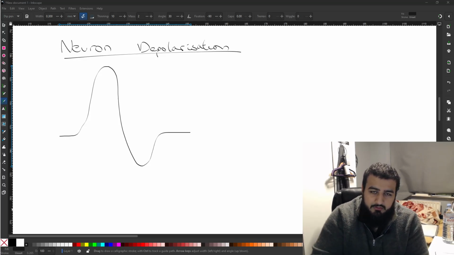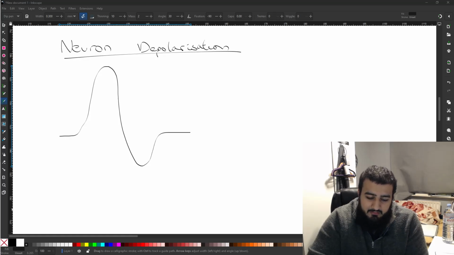I'm going to talk about neuron depolarization. Depolarization is one of the most important processes in the brain. It's the main process that causes the cascading effect of neuronal activation. The biological models we have perfectly capture this behavior of the brain, and the computational models used across the board in AI also reflect this spiking and fire in action.